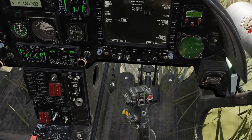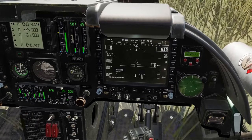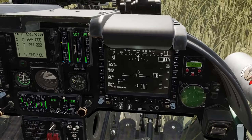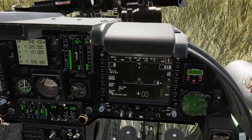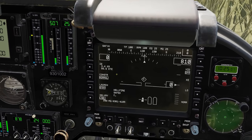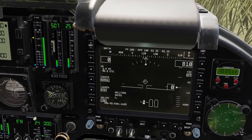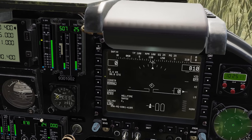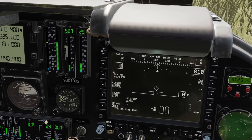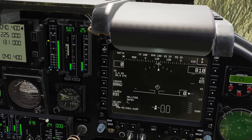All right, so from right there, from the right seat standpoint, we've got our missile set up. We're going to use that weapons select switch. We're going to go over to the right and bring us to the weapons page, and we'll just briefly look at it, but we're not going to play with it right now. We'll talk about it more once we get into our battle position, but it's a lot like our VSD flight page. It's giving us a lot of the same data. It's giving us our waypoint. It's giving us our constraints. All right, so normal or override, so it's going to override those safety constraints.